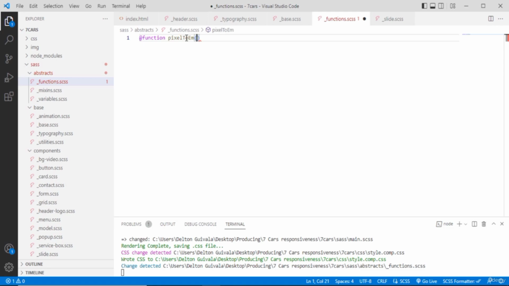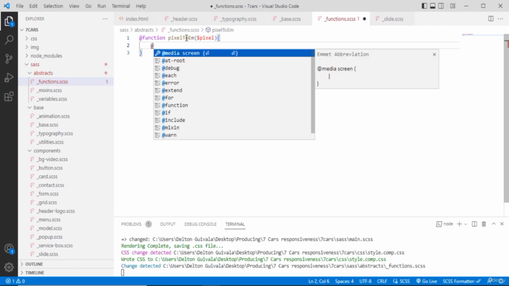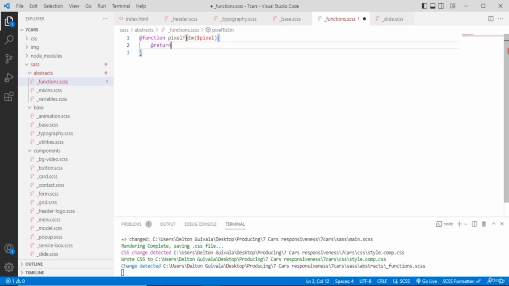To EM, and here we're going to take the unit in pixel, and the result is going to be simply pixels over 16 EMs. So we simply say return the pixel that we have passed over 16, and we're going to concatenate the string EM. So this is the result.